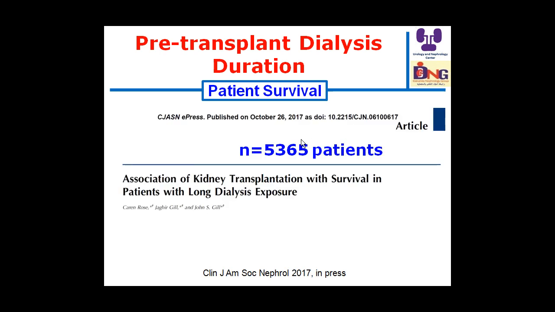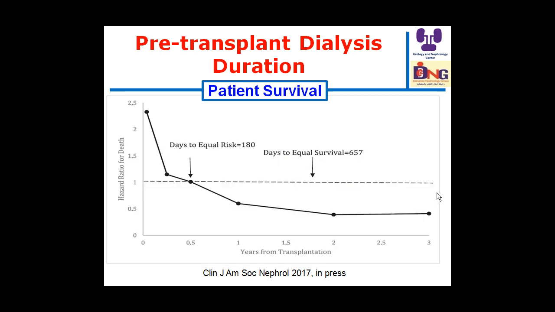And this is another study, a very recent article addressing the association of kidney transplantation with survival in patients with long dialysis exposure. This article addresses transplantation after dialysis for more than 10 years. It included more than 5,000 patients who were dialyzed for more than 10 years. Even if the patients are dialyzed for more than 10 years, in the long term, as you see, there is a survival benefit of transplantation.